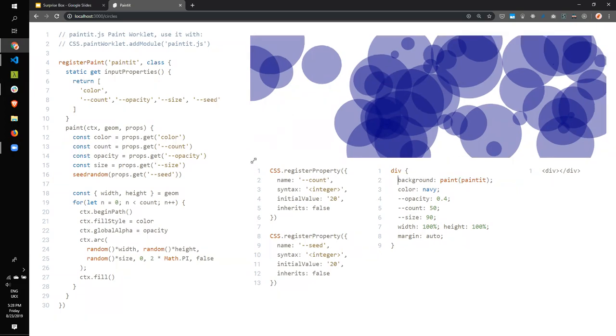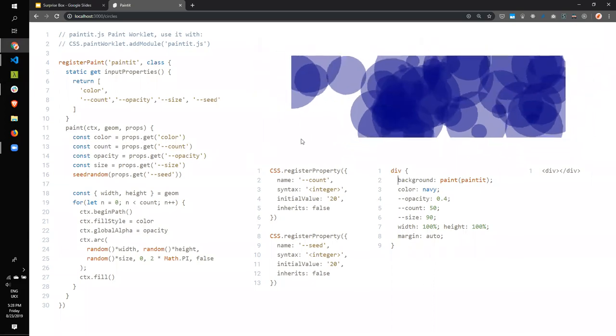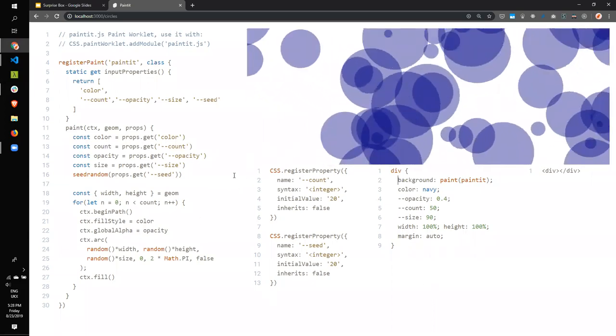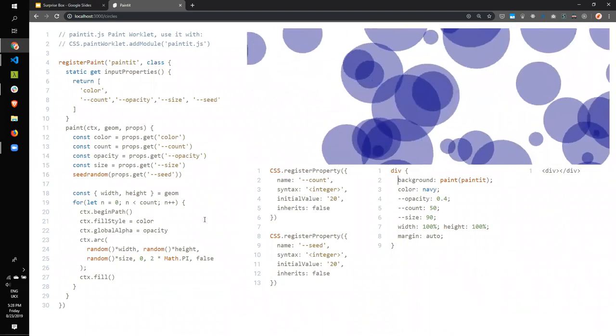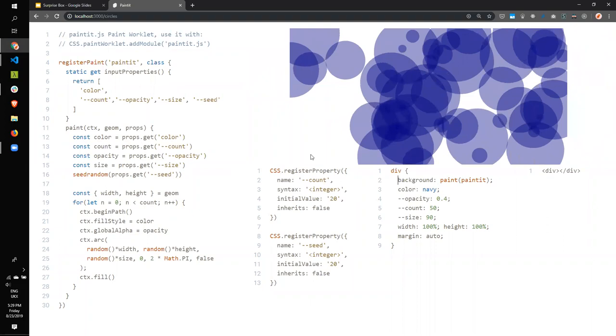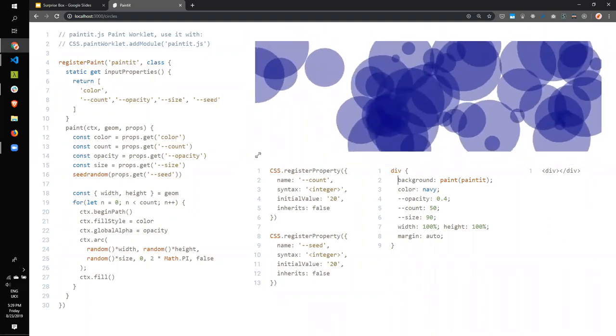The effect is cool. You can have this kind of effect that is not that easy to achieve with SVG, because every element is in a particular position.